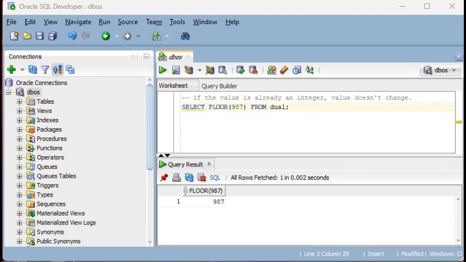So we have seen three scenarios of using the floor function, which is an SQL function, a mathematical function, a number function, okay? The first example was using it on non-integer numeric values. The second is using an expression, which is 25 over 8, and the third is using an integer value. So that's it. We've learned about the floor function, which is not necessarily a continuation of the ceil or ceiling function, but they are related. They're opposites, okay?